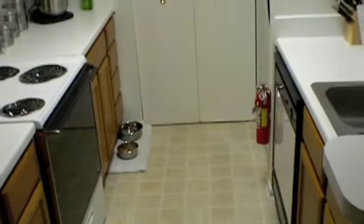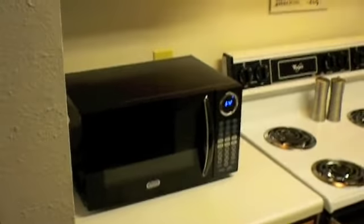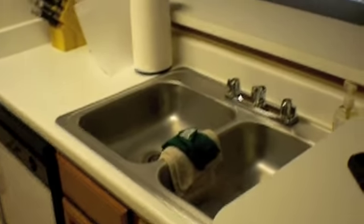Across from that is the kitchen. Pretty nice sized kitchen for a one bedroom. Got the basic stuff in it — dishwasher, stove. Had to go buy a microwave though; that's the only thing the apartment didn't come with. Pretty decent sized fridge over there. Got the sink, dishwasher. Nice view over the counter into the family room, into the fireplace and the entertainment center.